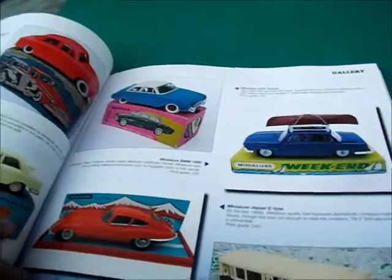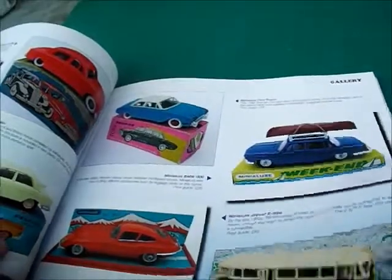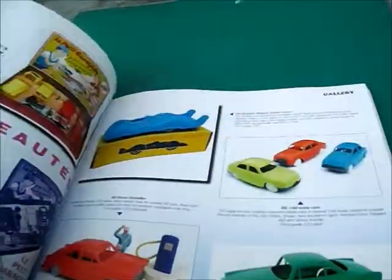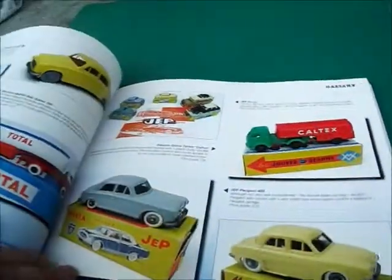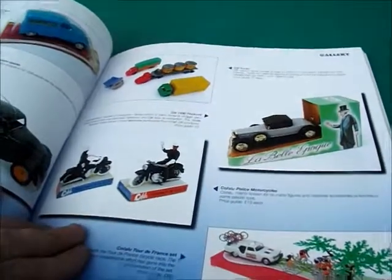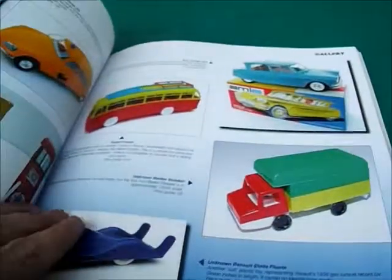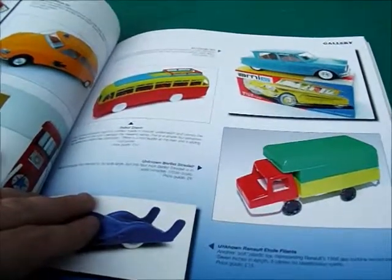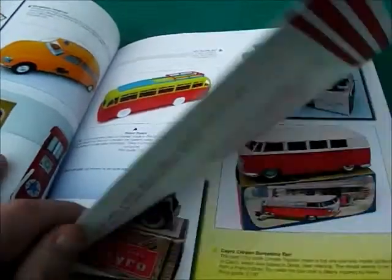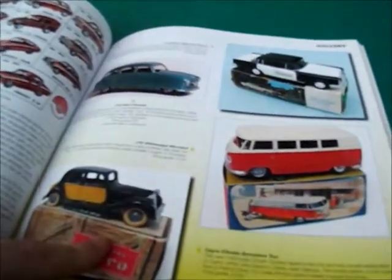I would even say that going and looking at some of the prices, like Vectors and stuff like that, a lot of these prices are actually worth a lot more than these are saying now. You say plastic seems to be very fashionable at the minute. I'm just trying to help people out a little bit. I've been collecting a long time and I don't want to be big-headed or anything like that, but I'm sick of watching these antiques programs on TV dishing out things like Franklin Mint and plastic. Everything seems to have to be German or British and it has to be metal to be worth money.